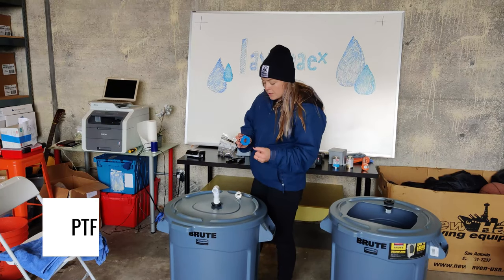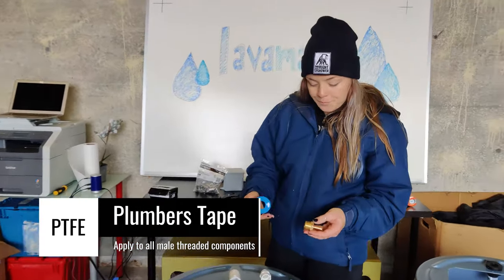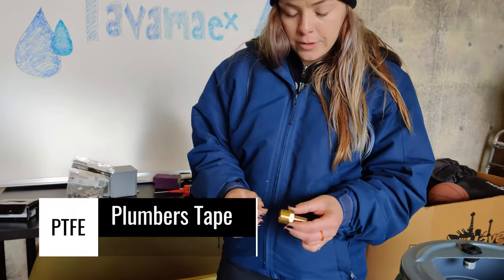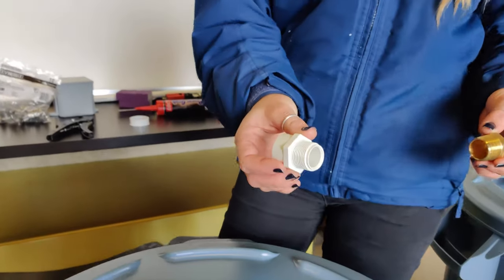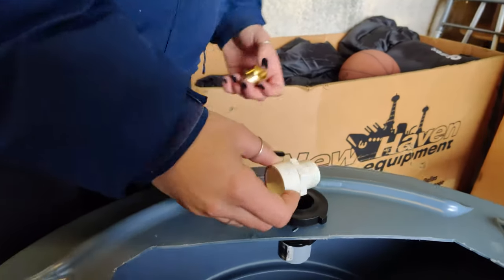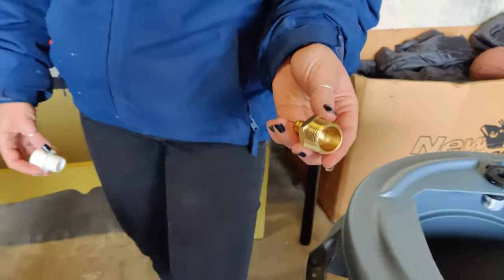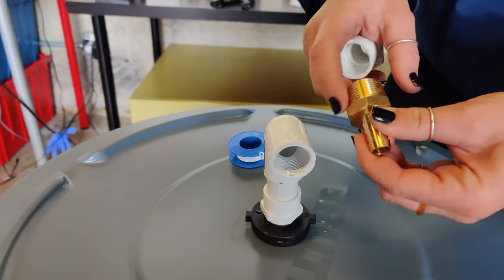Now I'm going to show you how to apply the plumbing tape or PTFE tape. This will go onto any part of either unit that has threads. For example, this male adapter goes into the bulkhead union fitting. You are going to place the plumbing tape here. This male adapter goes into the elbow here so the hose can attach. You'll also place the tape around here.